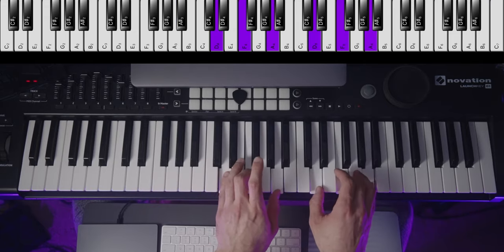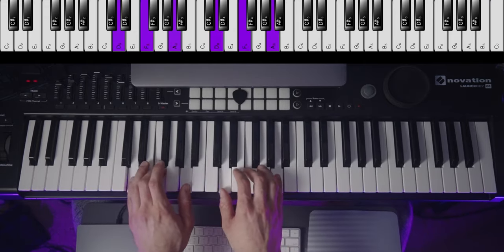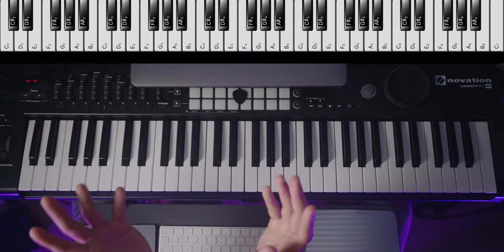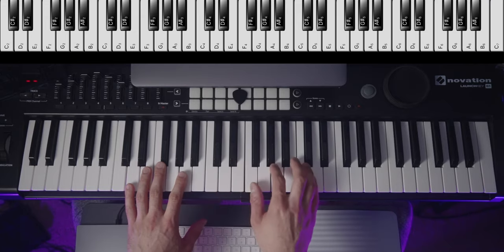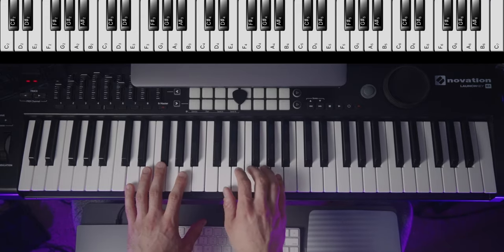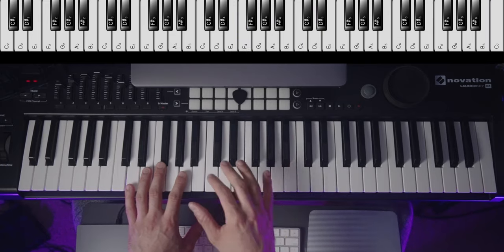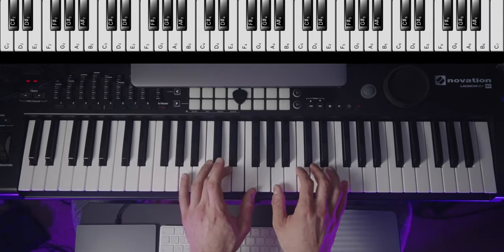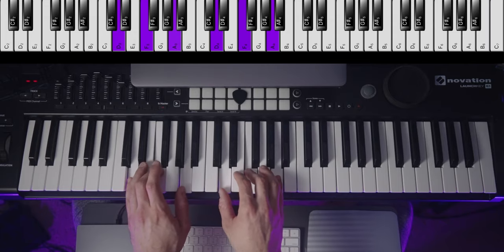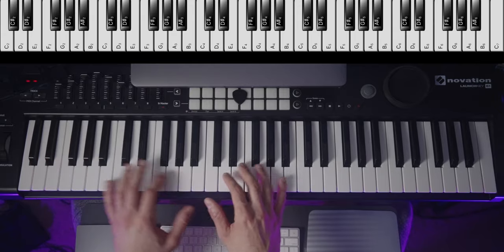With inversions you're moving around through pretty different and distinct shapes, so whatever works best for you as far as finger position goes is okay. The thing about inversions is it's not about any one finger position — you can do it any way you want. It's about getting used to the flow of all of them and really memorizing all those shapes. I'm playing everything with both hands, which I'd highly suggest, because that way you'll be ambidextrous.